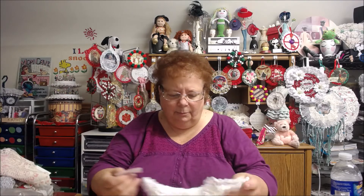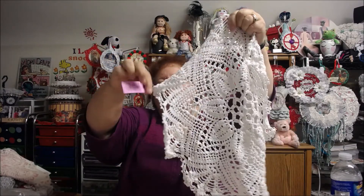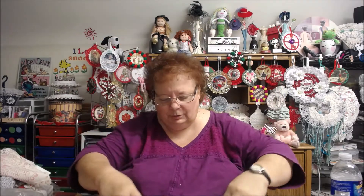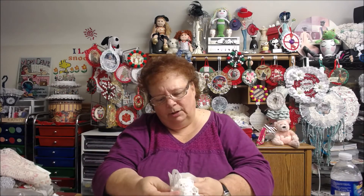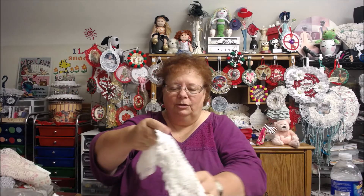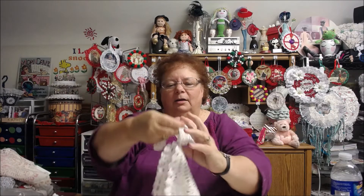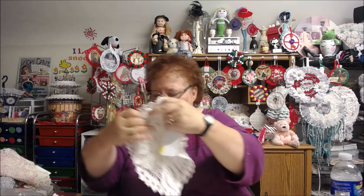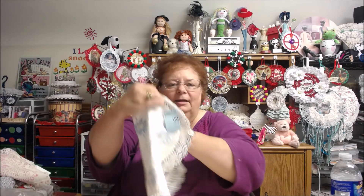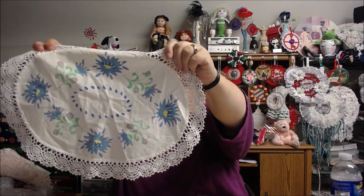Next thing here is, this was at the Goodwill, and I found another doily — I'm so excited! This was $2. I didn't get lucky; it wasn't the color of the day or I would have got 50% off. But I love it, so I was so excited. And this was another one at the Goodwill — these were two for a dollar. That's like a different style one, it's kind of oval, and this one was circular. These came together, so I'm always glad when I can find my doilies. I love doilies. And then this one — it's a doily. This was $0.99, and this one was at Salvation Army. I like the trim.